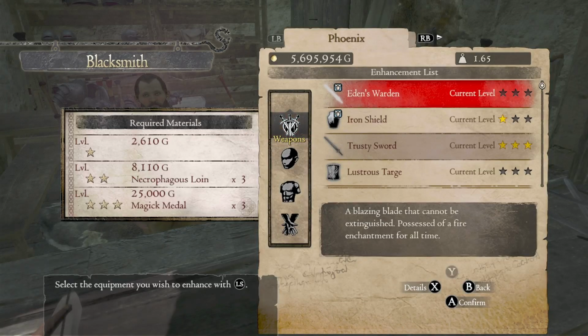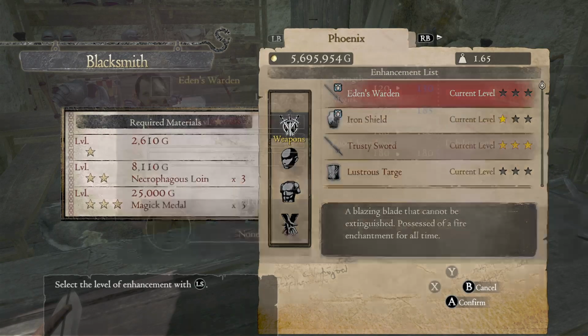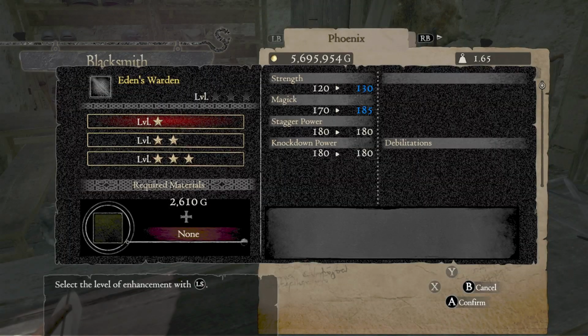When we get Eden's Warden here, it's going to start out with 120 strength and 170 magic. However, that's good enough to immediately equip it against the enemies in the Catacombs, because it's going to be strong against them because it's fire.